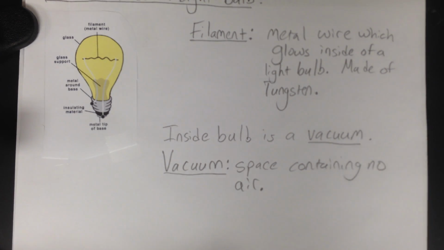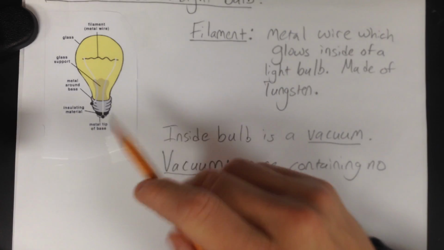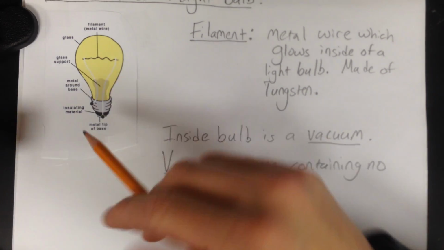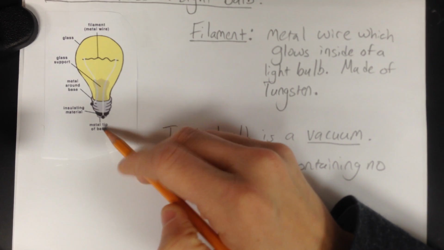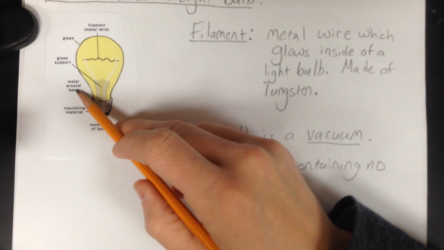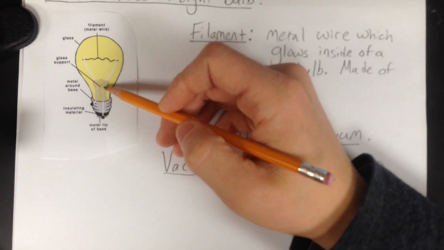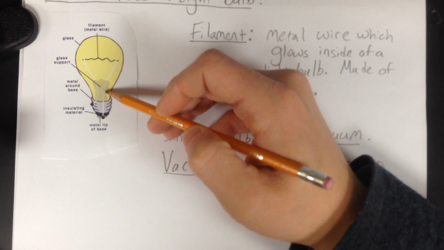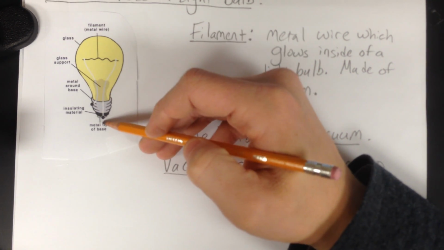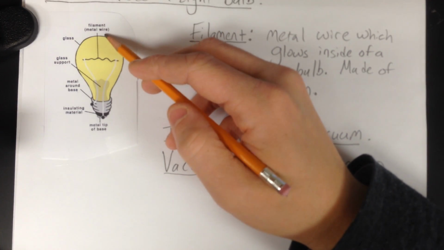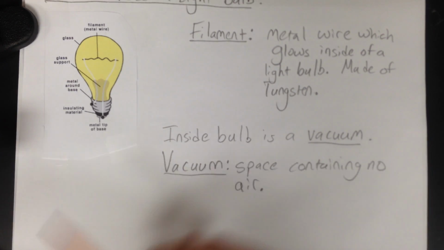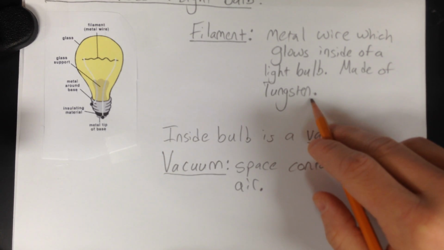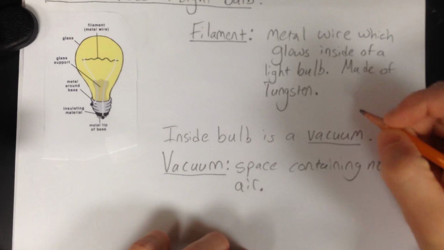What's inside a light bulb? Alright, so draw this diagram of what is inside a light bulb, and just look at some parts. There's a metal tip on the base, there's insulating material above that, then there's metal again around the base, there's a glass support, and on top of that is a wire that goes up into a filament, and it goes from the side up to the filament and down to the bottom. And the filament is the super important part of the light bulb. It's a metal wire which glows inside of a light bulb, and it's usually made of tungsten, the hardest metal on the periodic table, and it has the highest melting point also.